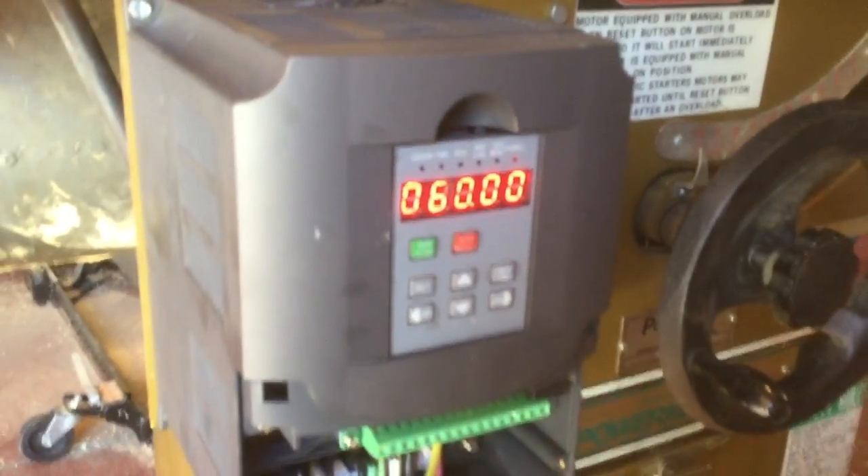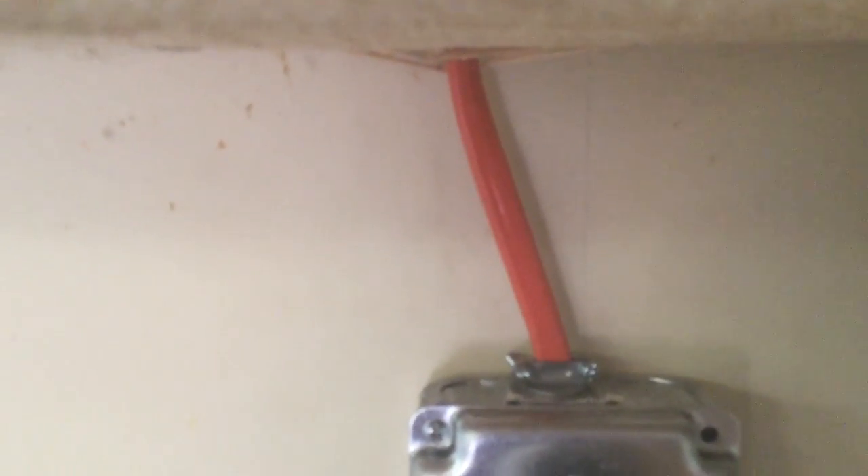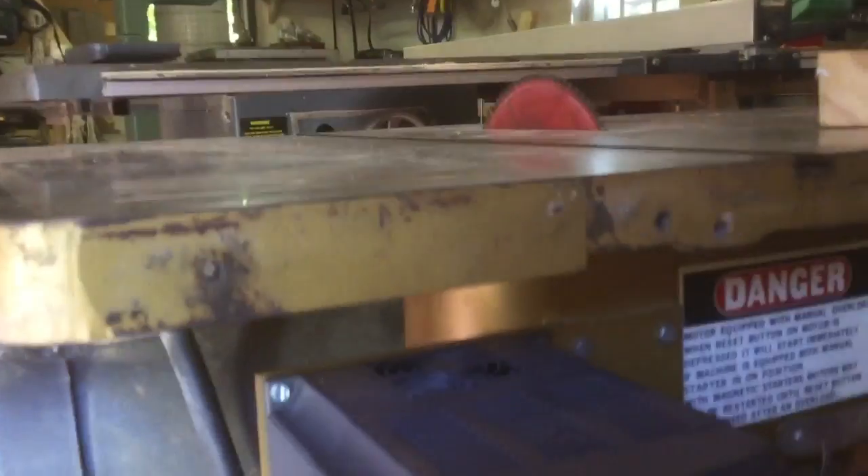But there's the three-phase coming out, right over here, and you got your single-phase 220 going in. You got your brand new 12-gauge plug into a 20-amp socket. As you can see, that is 10-gauge wire going over to a 30-amp breaker, just to be safe — why the hell not. And here's the money shot: I got it set to spin up in three seconds and to shut down in two seconds, so boom.